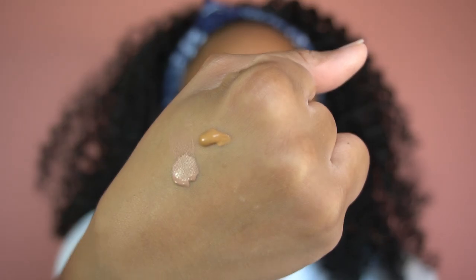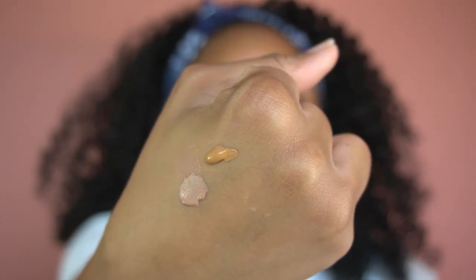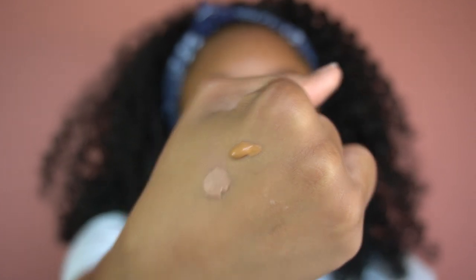I do not believe in halo brows. I don't think it's cute. So I resort to my foundation. The foundation I'm going to use is my Maybelline Superstay in the shade 330, which is Toffee. This is how the foundation looks, so you see how much lighter the concealer is to my foundation. I'm going to use the same concealer brush and start to clean that up.